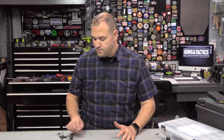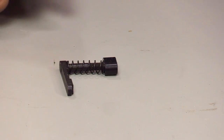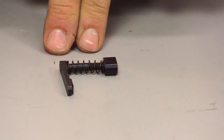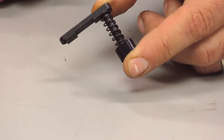Let's talk about lower parts. One part I think is absolutely vital is the mag catch. Believe it or not, this little part right here — if it cracks or breaks and doesn't hold the magazine in place, you have a poorly functioning gun. This is an easy part to acquire, relatively inexpensive, and you can keep it assembled with the button, the spring, and the catch. If something happens to any one of them, you can easily replace it — you don't even need any tools. If you have a pen or even a bullet, you can replace the mag catch. Really good to have.